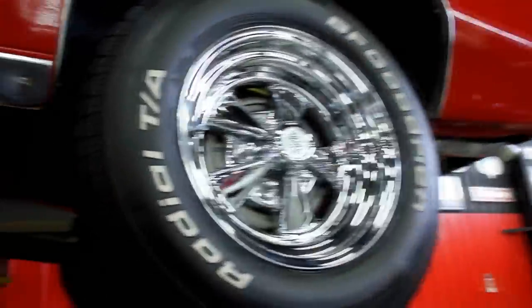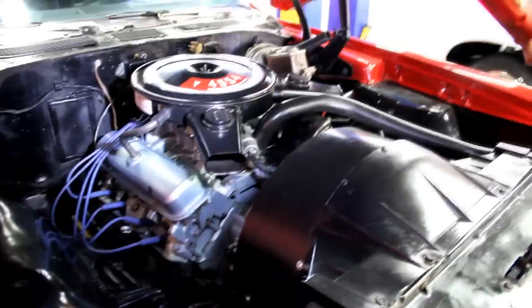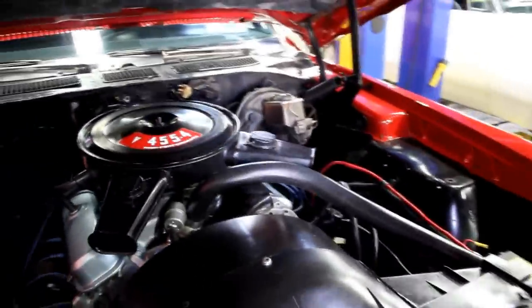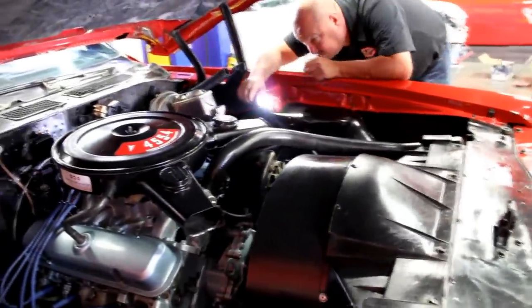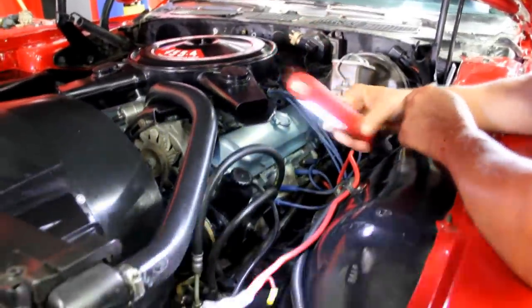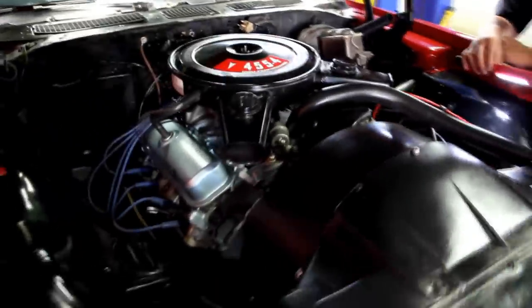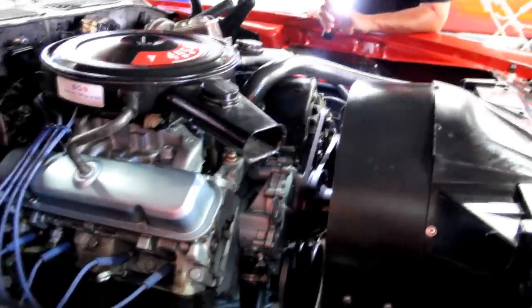Let's lower it down and take a look at that 455 under the hood. Look how nice and clean it is under the hood. When you step on the accelerator, she gets up and goes. When this was originally built they weren't built with a lot of horsepower, but somebody's built this one up — when you stomp on it, it sits you right back in the seat. Looks like we've got an HEI distributor, a period-correct Quadrajet underneath the air cleaner, the factory air cleaner, power brakes, and power steering. Looks like a brand new Delco battery, nice clean paint on the inner fender wells. The gearbox looks like it's been replaced — definitely looks like a new unit. The high-pressure line looks new also. The belts are good and the firewall is nice and clean. This car is beautiful under the hood.